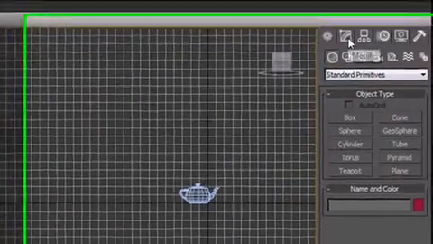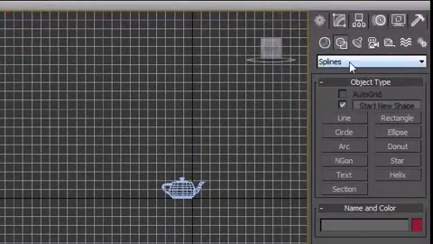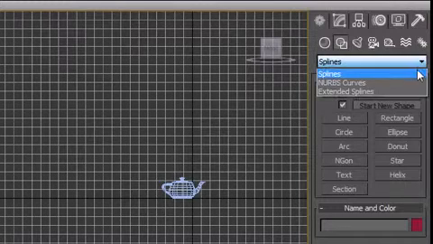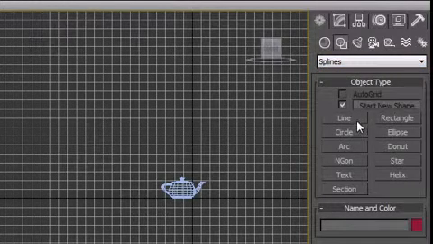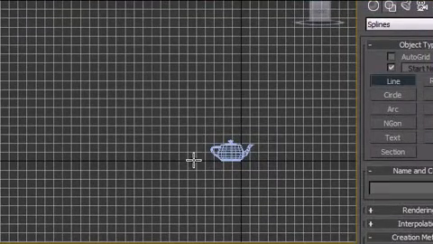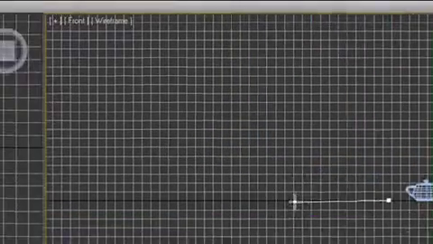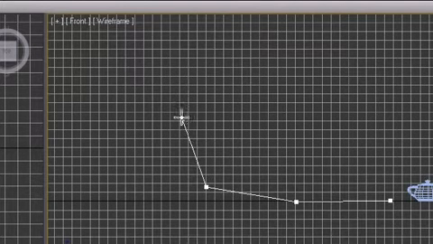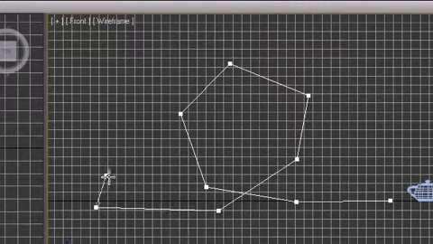So let's go ahead and in our create shapes, splines. Make sure you drop down and click splines, and then go ahead and click line. And you can pretty much make any path that you want. I'm going to make a loop because it's really easy when I demonstrate rotation just to see a loop. So pretty much click something that looks like that. It doesn't have to be exact, but anytime you want to deselect your spline, just go ahead and right click.